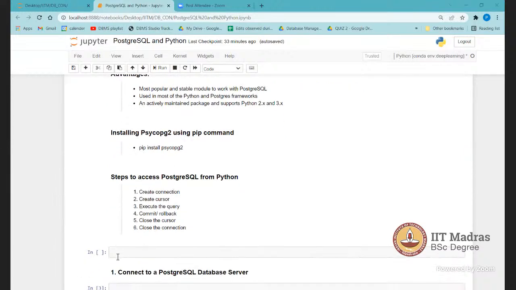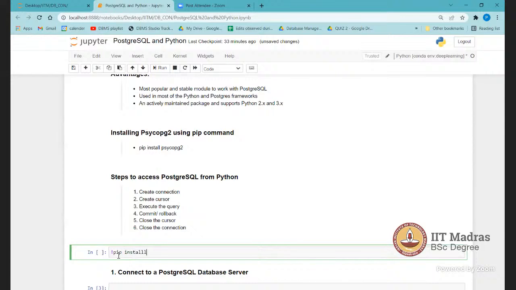And for those who use Jupyter Notebook, this is the command. Those who are using Python, just open the command prompt and type pip install psycopg2.